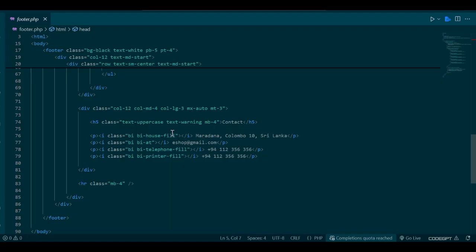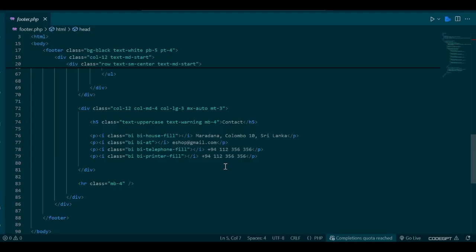This is the house icon, this is the at icon, then this is a telephone icon, and a printer icon. House-fill for the address, at for the email, telephone-fill for the phone, printer-fill for the fax. This gives a very professional, trustworthy look. Basically, we add icons not only to beautify it, but also to add professionalism to the website.